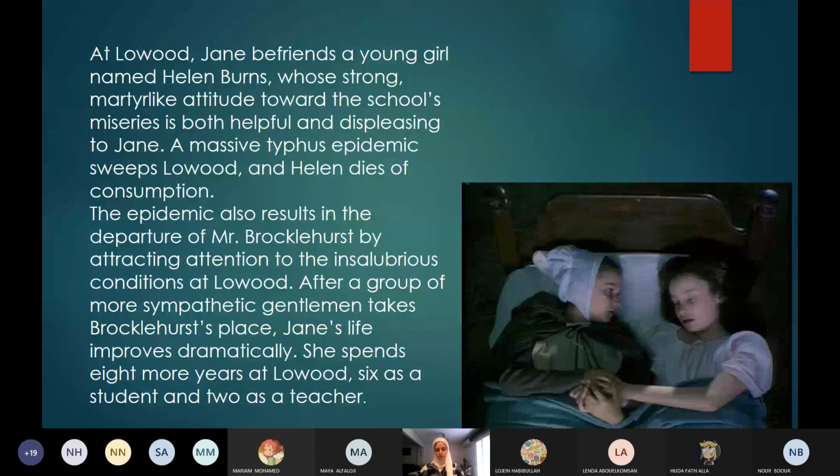Okay, so we go back to our main question on page 223. He wants you to tell him, how was the script different from a book? Why is there boldface? Why are there parentheses? Why do you think there is boldface? Miss, the main idea is the same, but there are a lot of different things. Yes, Huda, why is there bold? Why is Young Jane written in bold, Brocklehurst written in bold? Because it's the person that... Yes, to highlight. Jane is the girl that's the main character, and Brocklehurst is the headmaster. Okay. Yes. So, Dima, what do you think of the dialogue? Is it different than the novel? It's summarized. It summarizes the novel in a simpler way.